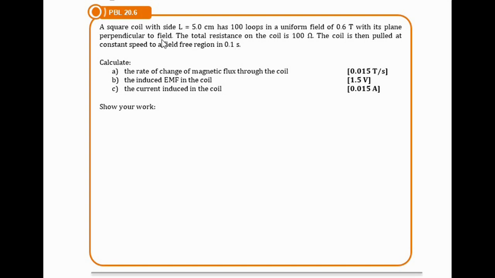Okay. Benda yang dicerita ni panjang sangat. Okay. So square coil dia bagi tahu dia punya panjang dia 5 cm. So dia bagi apa ni, number of loop dia, and so dia bagi magnetic field, dia bagi resistance, and then dia bagi time. So A dia nak the rate of change of magnetic flux through the coil. Saya tulis macam ni sebab takut tak cukup tempat.